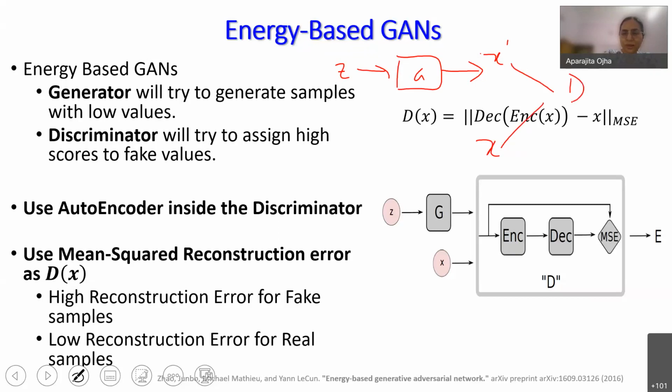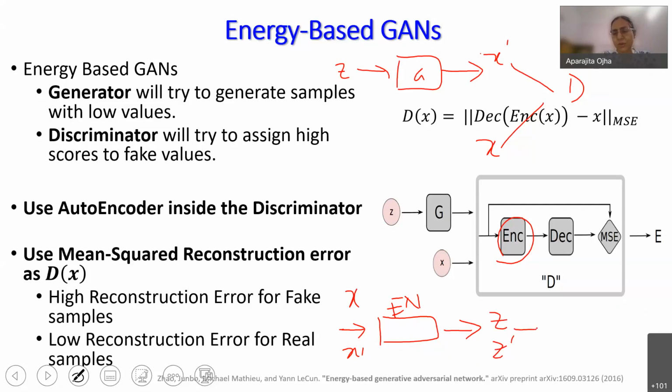Now what is the discriminator doing? It is encoding, that means it is extracting features of both X and X prime. The encoder is basically a feature extractor. Then it will be creating a variable, say Z and Z prime, for X and X prime. Now from this Z and Z prime, they will again go to the decoder architecture. Now I will be getting some X hat and X prime hat. I'm not saying simultaneously, one by one, some random samples are taken. Some could be real samples, some could be non-real samples.